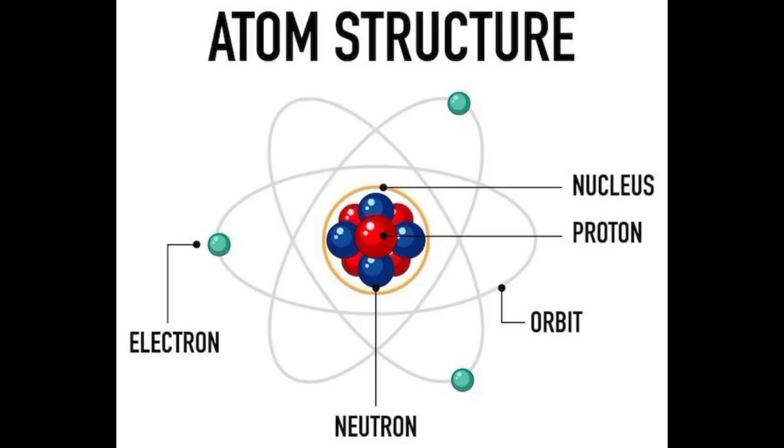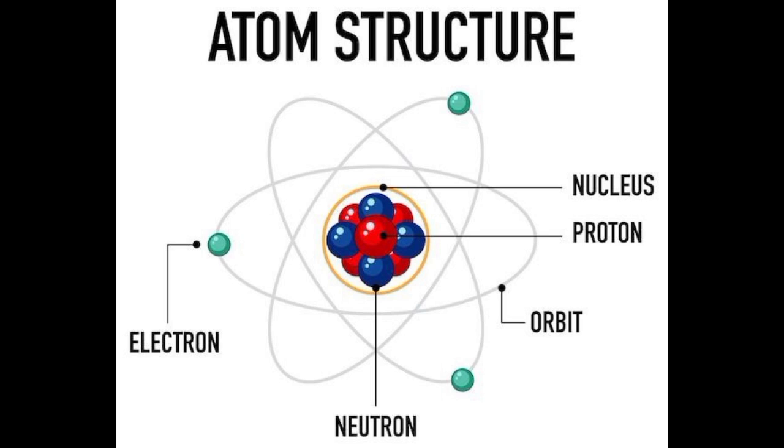Let's take a look at the subatomic particles. So we'll be looking at the particles, which include proton, neutrons and electrons. And we are going to be comparing their symbols, their charge, their mass and their location. First of all, we have the proton. The symbol of the proton is P plus. The charge is +1. Its mass is 1 and it is located in the nucleus.